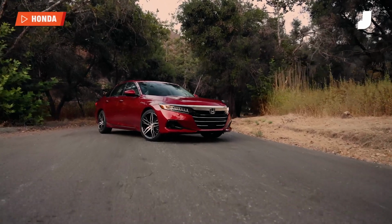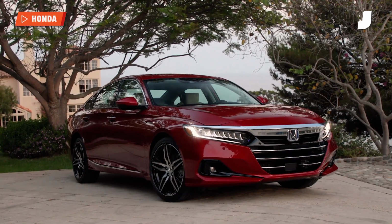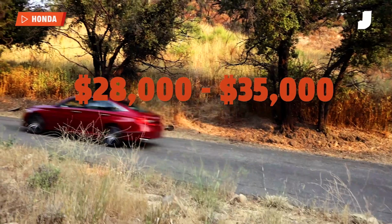Speaking of loving the Accord, the exterior is the only thing on the car better than the interior. And I know the car only has two things, exterior, interior, but I like the exterior even better. The car has a premium look that you really just don't see from vehicles that cost between $28,000 and $35,000. It really is unmistakable, and I would say, honestly, it's head-turning.